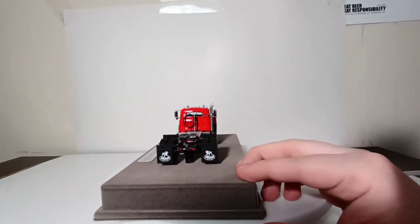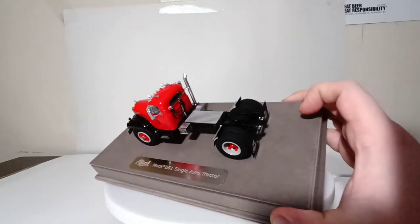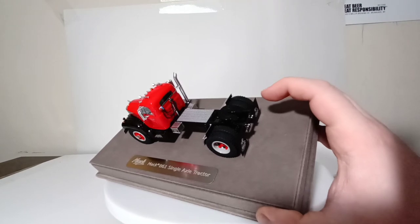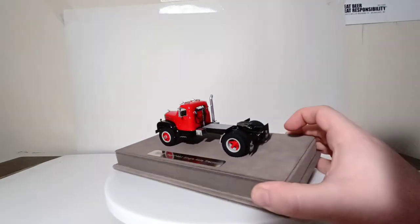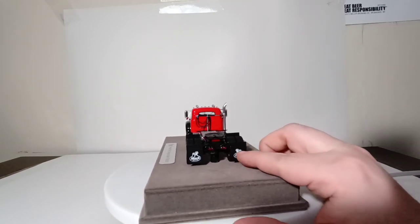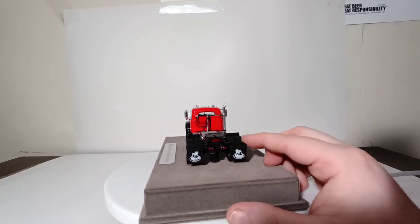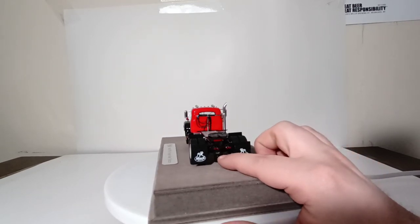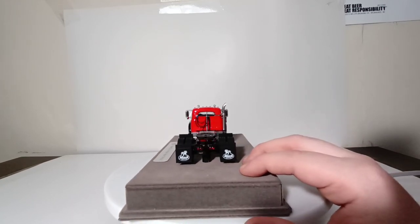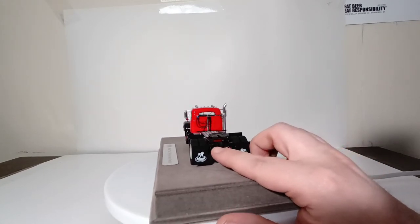Turning around to the rear of the truck, you can see that the mud flaps are rubber and flexible. The tread pattern is different on both tires, and you'll notice the tires at the rear are significantly thicker than those at the front. There's the aforementioned fifth wheel, and again your diamond plating texturing detail. Moving towards the rear, you'll see the steel mud flaps with authentic decals — though the mud flaps are actually a rubber-like material. And then you have your MAC license plate, multi-piece lighting with etched bulb details for your taillights, which have the red lenses with silver covers.